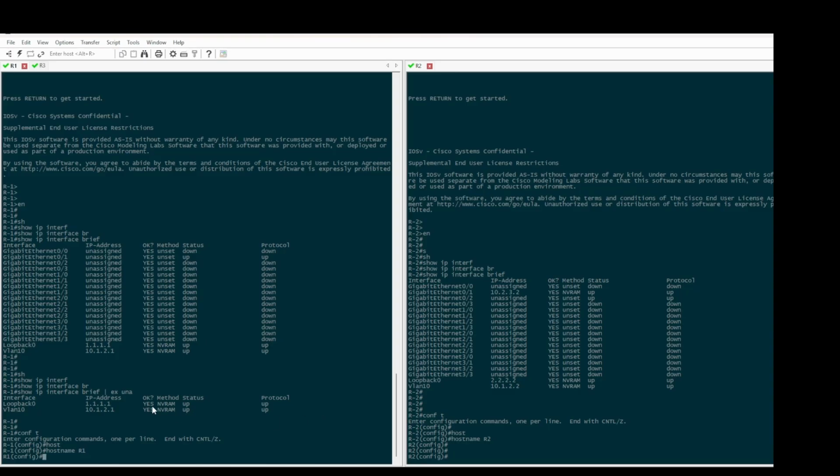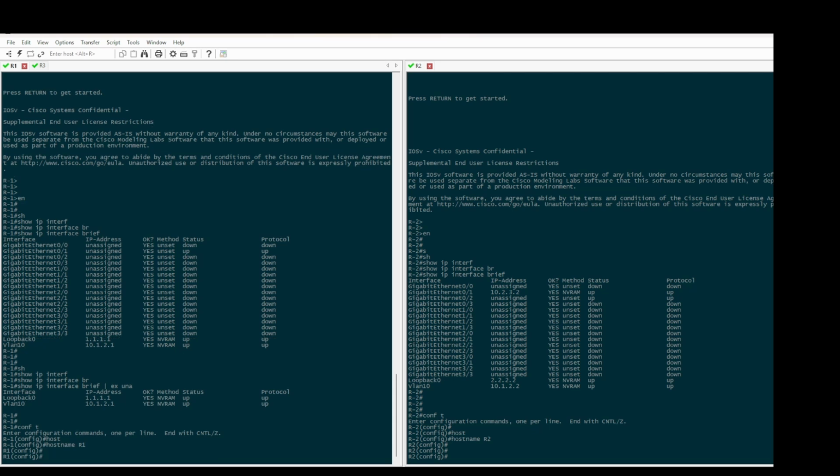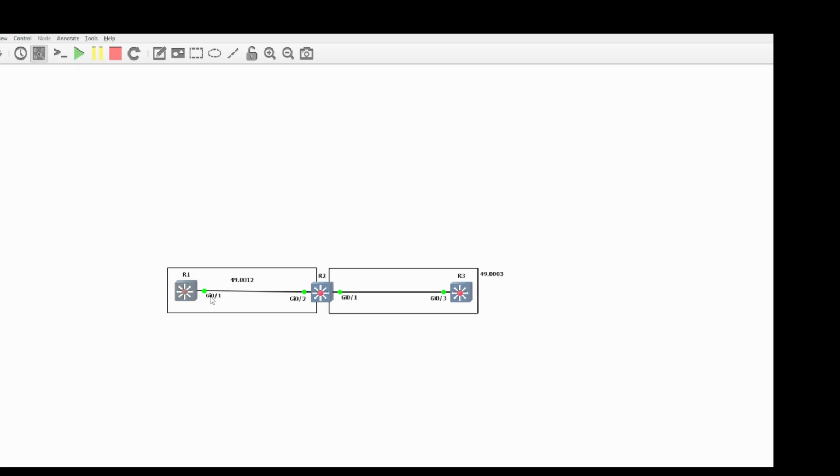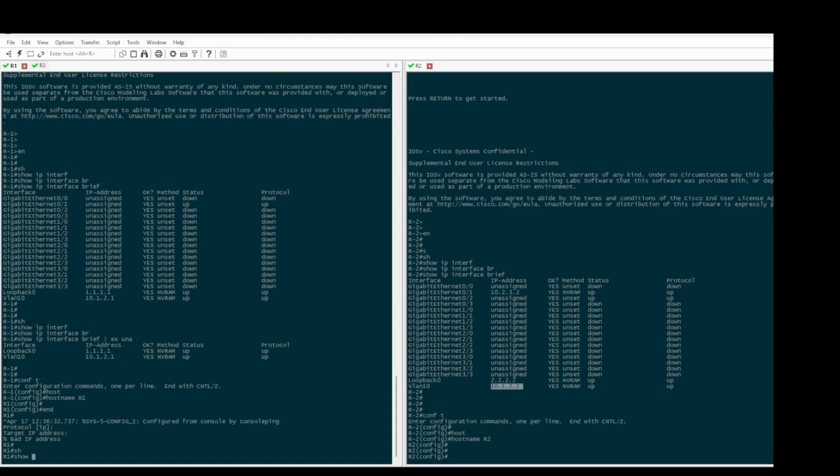Let's check the adjacency establishment step by step on R1 and R2. On both R1 and R2, I've configured VLAN 10, and the IP that I'm using on R1 is 10.1.2.1, with the IP on R2 being 10.1.2.2. The link between R1 and R2 is a trunk link carrying only VLAN 10 for now.